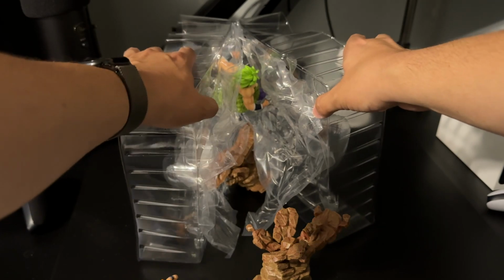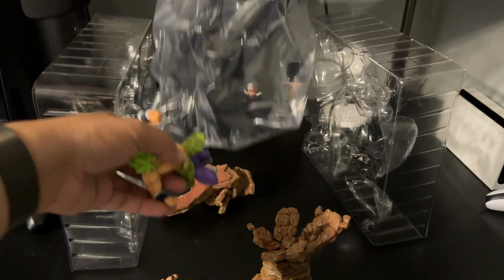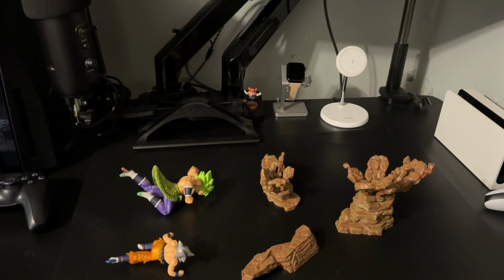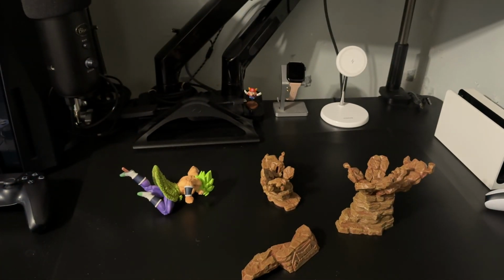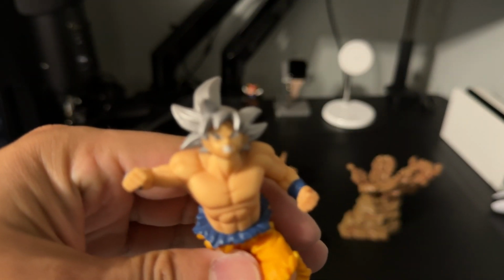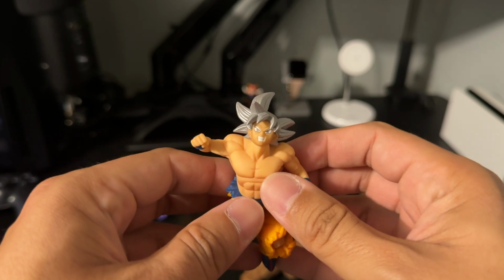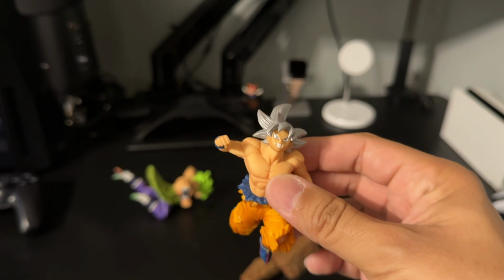Wow, the figure is actually a lot smaller than I thought. But that's fine because it's able to fit on a lot of stuff. So there's a total of 5 separate pieces that you have to put together. I just wanted to show you guys the figures, the models themselves. Let's see if you guys can see this from really close up. Actually, it looks pretty good. Compared to the one I saw online, this one looks really good.